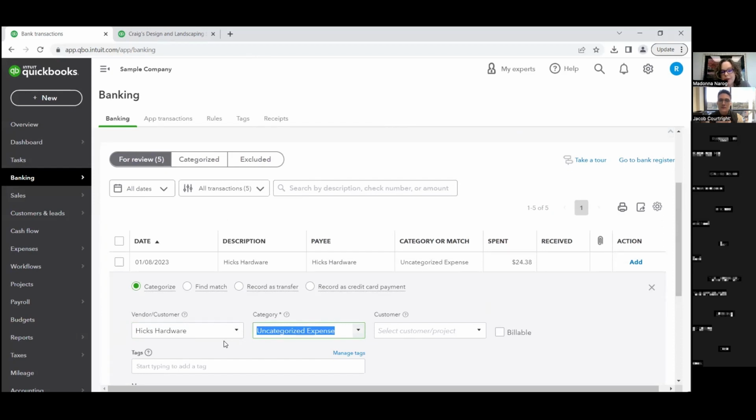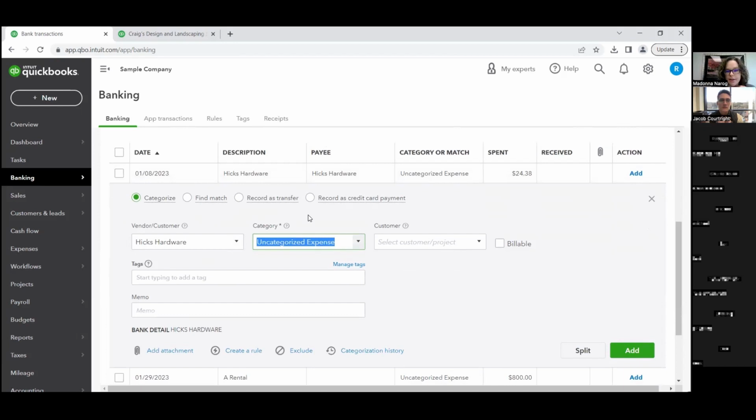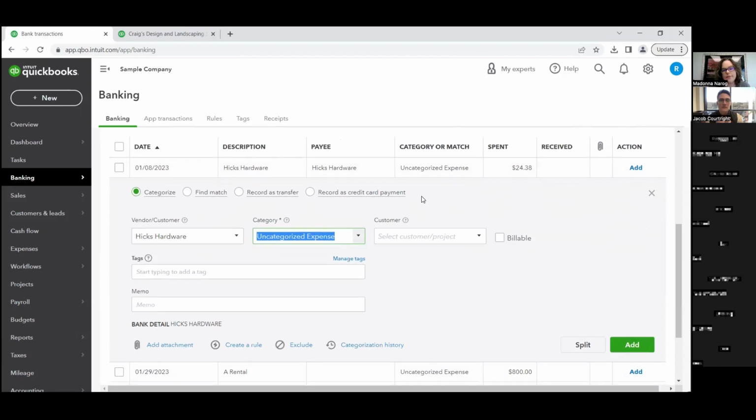You'll have better reporting if you always add a vendor to your transactions, or a recipient if they're deposits. So QuickBooks will try to guess in the category what it thinks the transaction is, based on what you've recorded in the past. If this one doesn't have a history, it's just going to go to uncategorized.